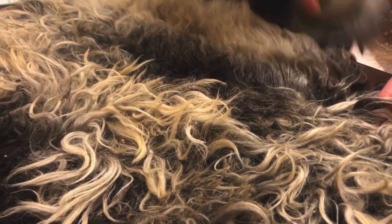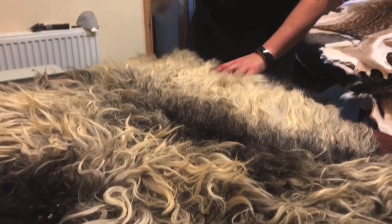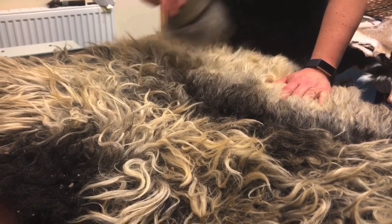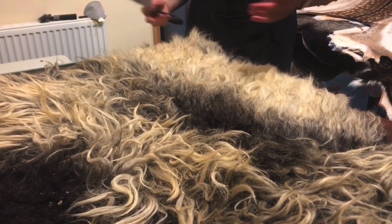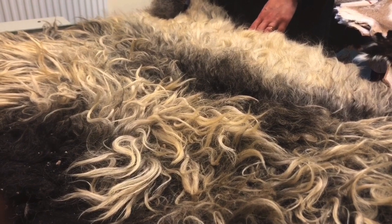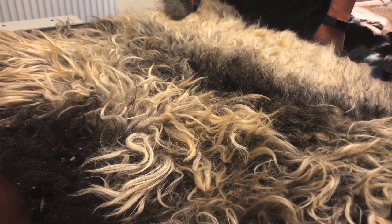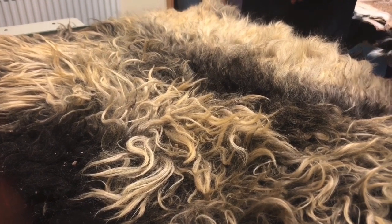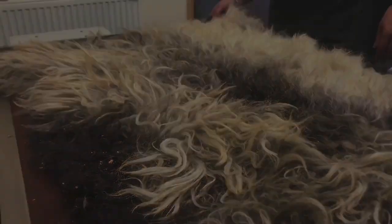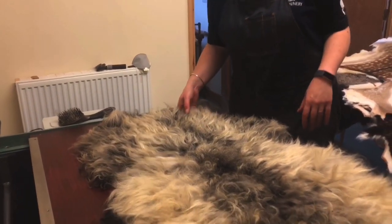We actually have to pay 50 pence to get our skins back from the abattoir, which seems a bit weird because they're ours — but it's a small part of their profit margin. It's well worth it though. I just hate the idea of a single thing going to waste, and the idea that this may get shipped abroad instead of being done in Wales just doesn't make sense, especially when it makes such a nice beautiful rug.